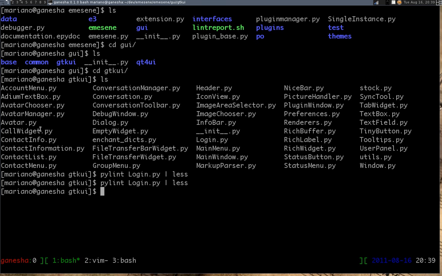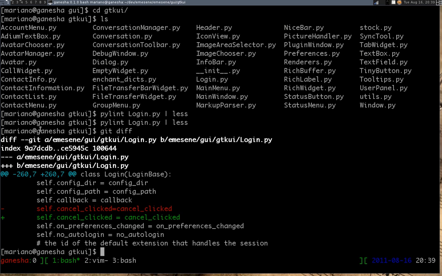So now if you do git diff, we can see that we did one change. So now we do git add and the file will change. This is one way. We do git add and then we do git commit. I will do this right now to show you, and then I will do it the other way.